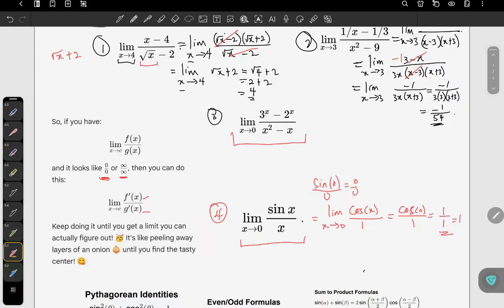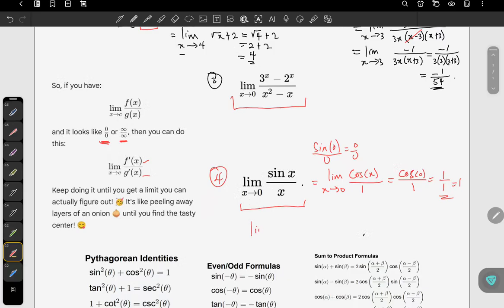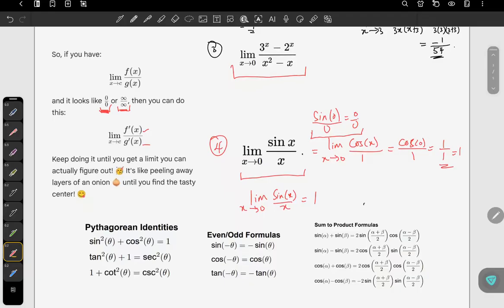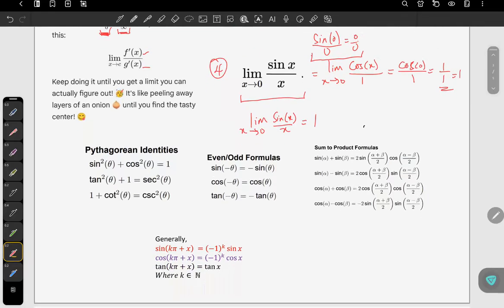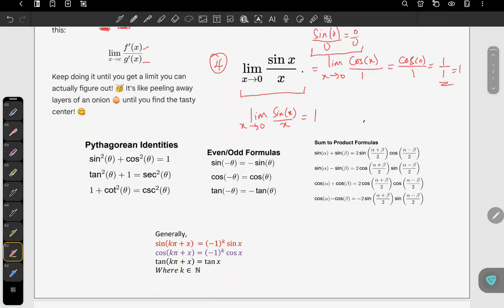So this is going to be our punchline: the limit as x goes to 0 of sine x over x is equal to 1. Notice that I had to check whether the direct substitution will give me 0 over 0. If it doesn't give me 0 over 0 or infinity over infinity, I cannot go ahead and use L'Hopital's rule, which is one of the things students fail to check before jumping into using it when they've heard about it. And the following are some of the tools that we are going to need for the kind of questions that we're going to do.